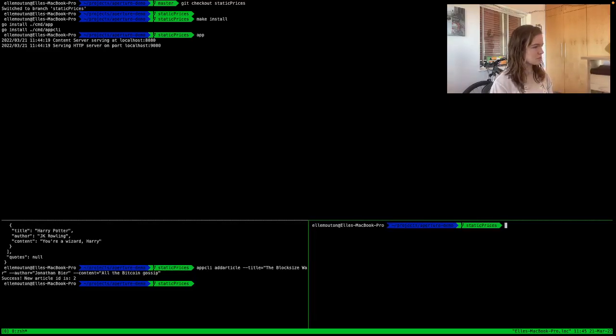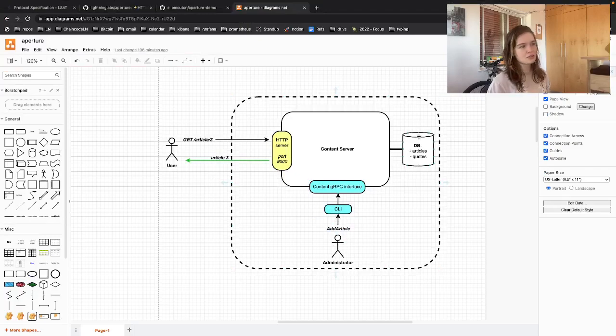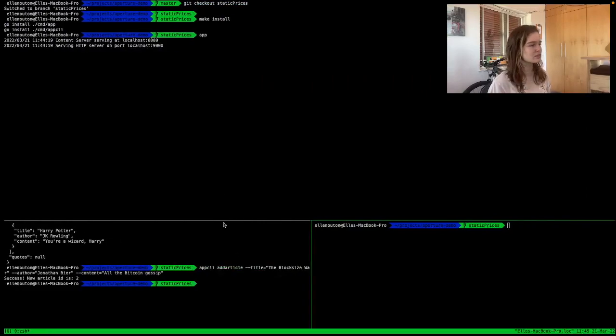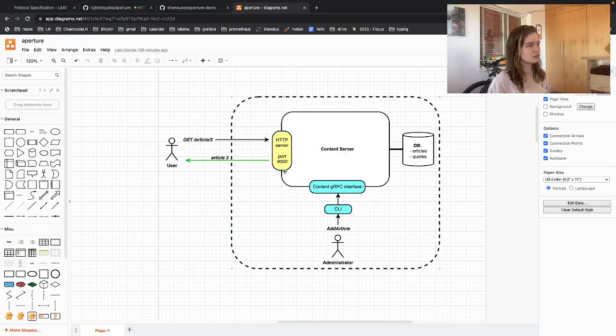Now let's open another pane window and act as the user. We've come through the CLI to add stuff to the DB, and now we're going to be a user who wants to fetch one of these articles. We can see that our HTTP server is being served at port 9000.